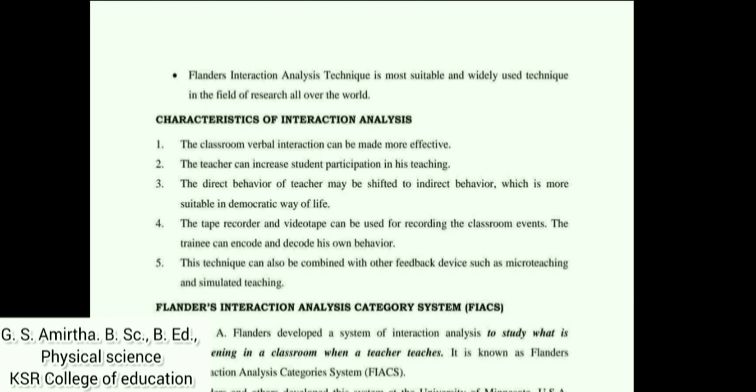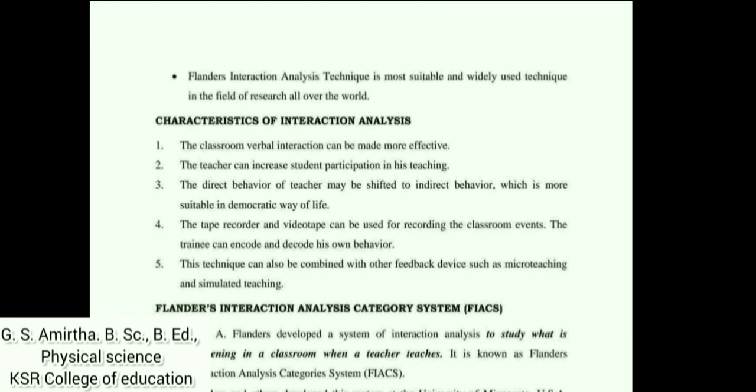There are a few characteristics of interaction analysis. Verbal interaction makes the class more effective. Then it increases the participation of students and teachers in the process of teaching. In this process, the teacher's behavior becomes direct to indirect behavior, which means the teacher leads the students to participate. Tape recorder and videotape are used to encode and decode the behavior of the teacher. This technique will help teachers who are getting training.